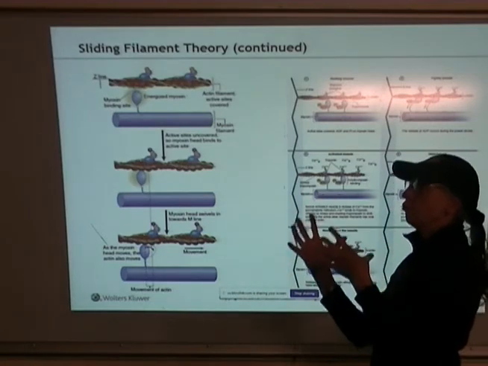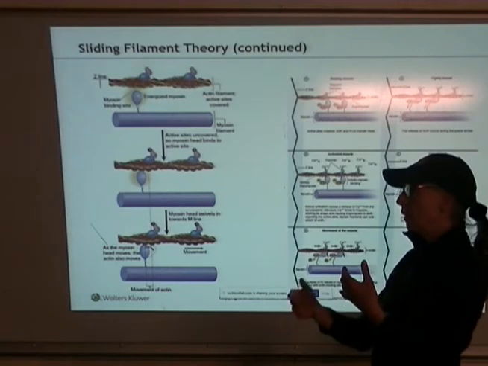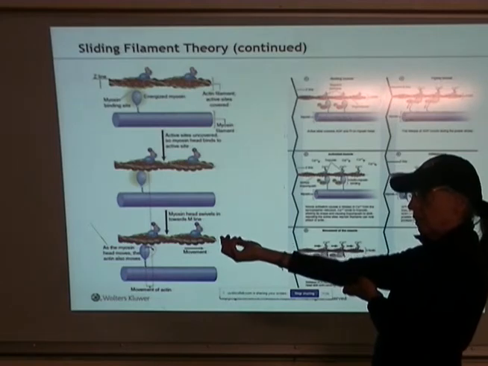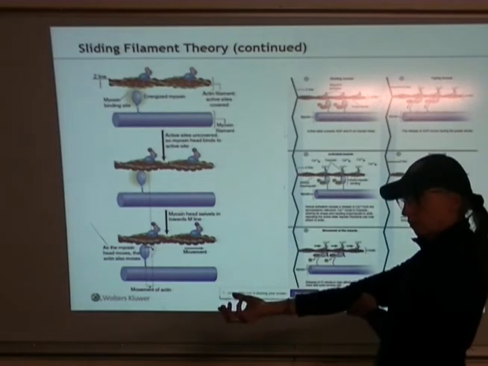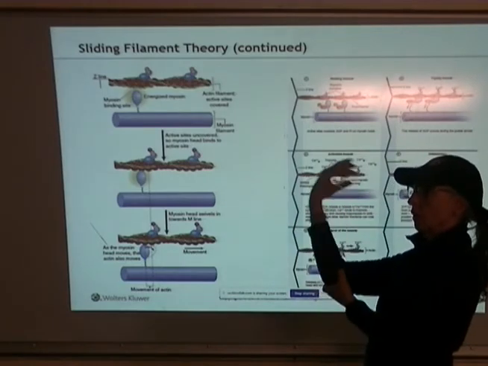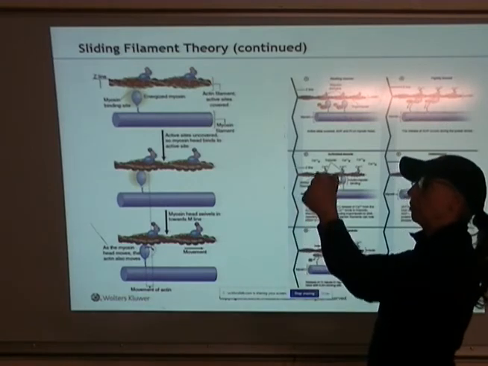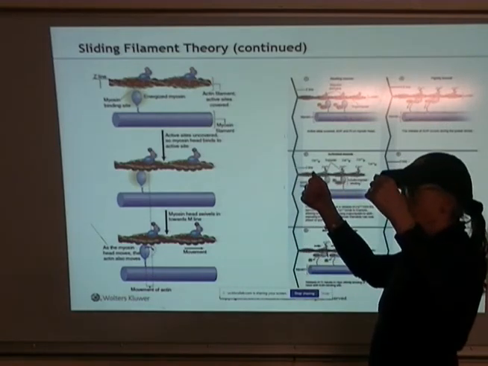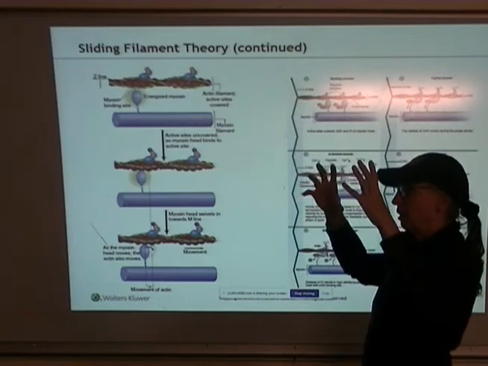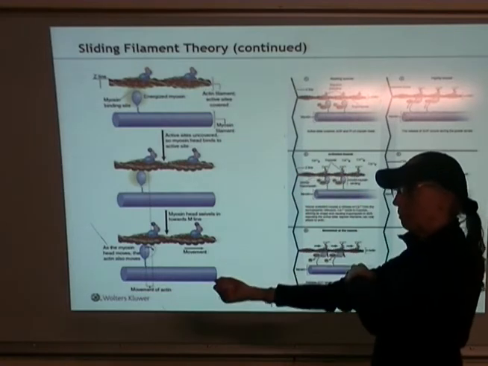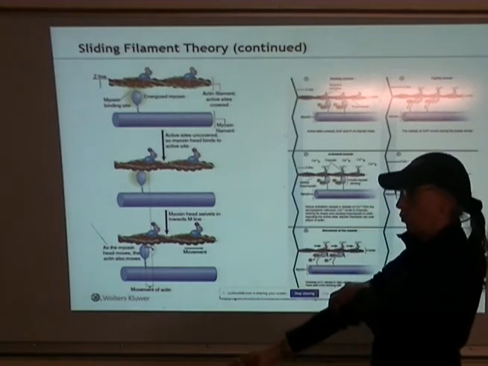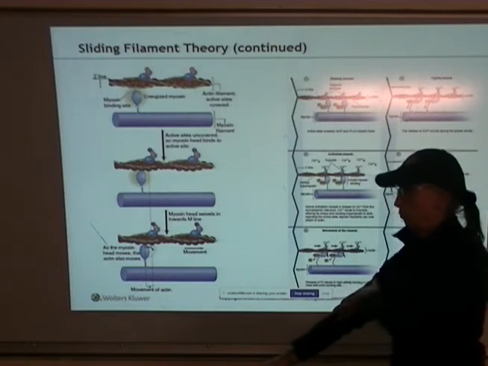So that external force can be gravity, or it can be the action of the antagonistic muscle on the other side of the joint, right? So there are a couple of ways that an external force can be applied that pulls the bone and stretches the muscle back to its resting state. All right? So we can't uncontract the muscle. We can only stop the contraction and then wait for an external force to stretch the muscle back out. Does that make sense?